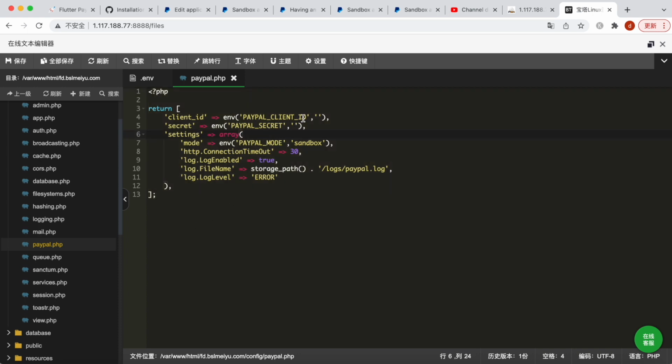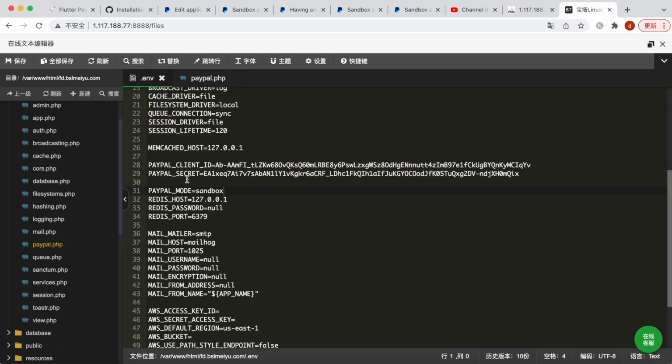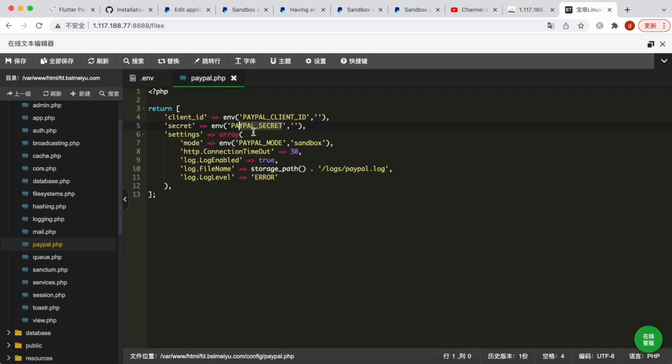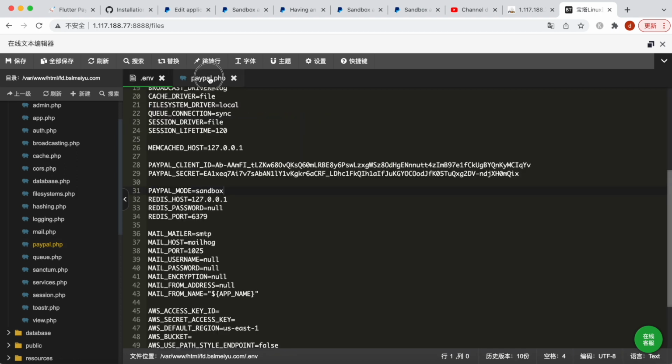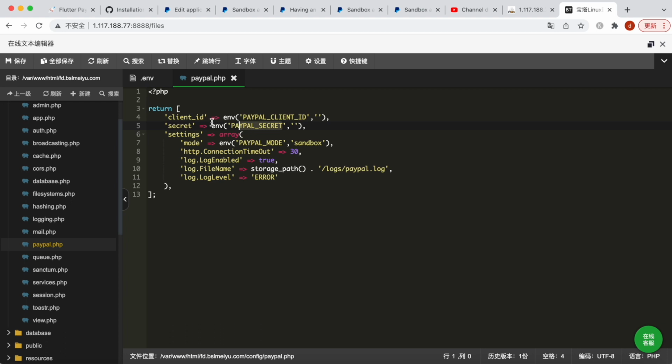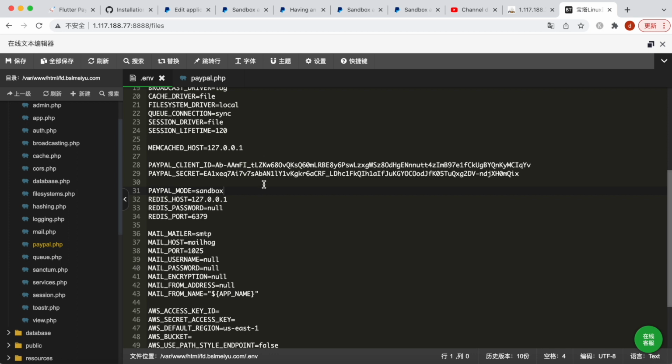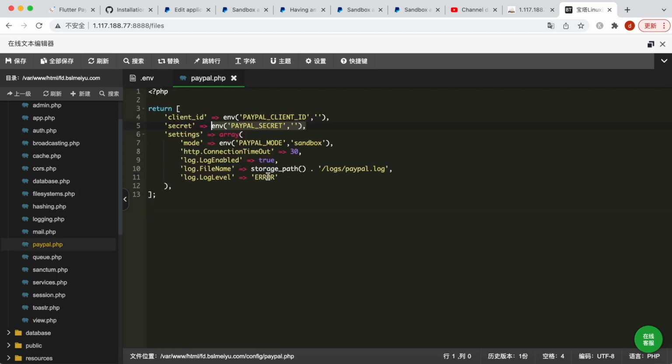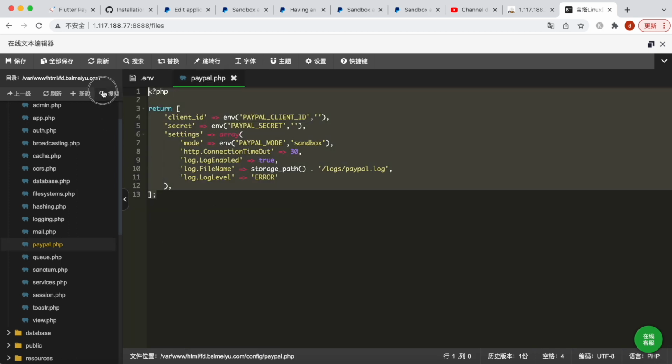Okay, now you see client ID and secret, which correspond to this one. So the env file has this information, and this file is able to read because here we have this env function. Okay, so that's how this file would be able to read these two pieces of information. Okay, all right, and everything else should stay the same. You shouldn't change them, at least for now.